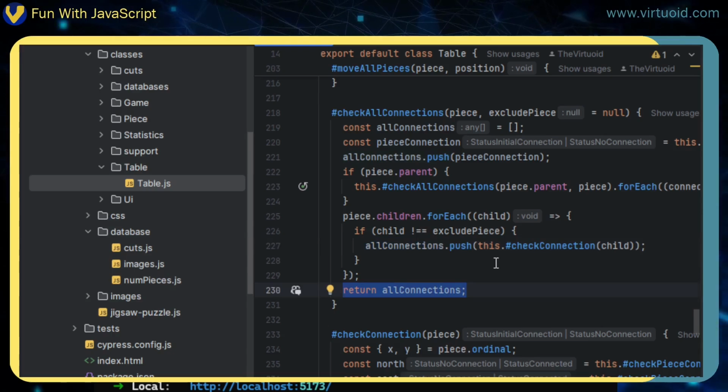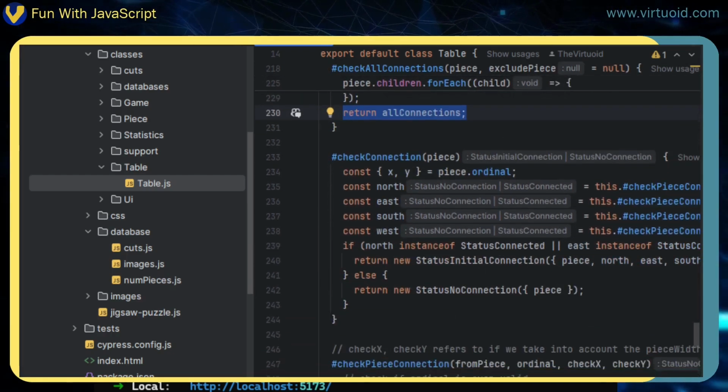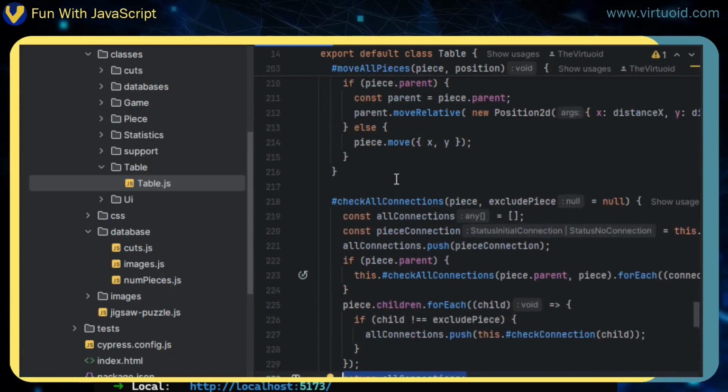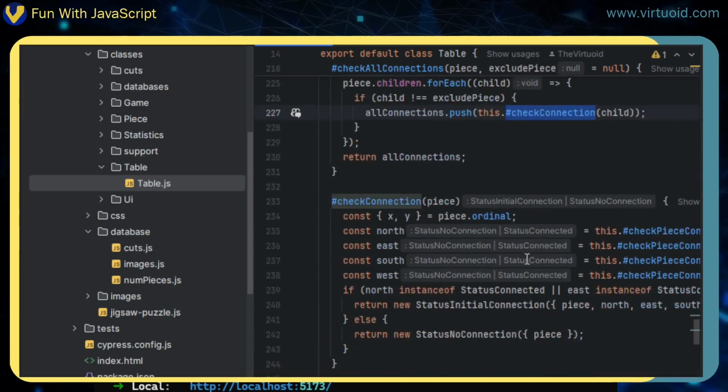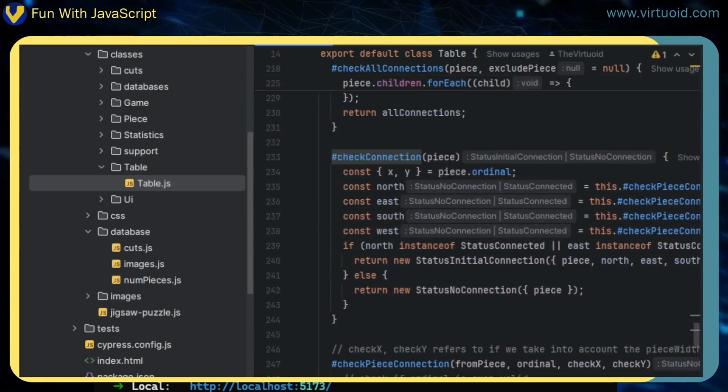And this will return every single possible connection within the system or within the children, whether you're a parent or a child. Check connection is what gets you within this routine here. You notice that there is a check connection routine. That's the big thing. This is a little bit recursive, and that's the whole idea. But we do the check connection. That's where we do the physical connection on each individual piece.